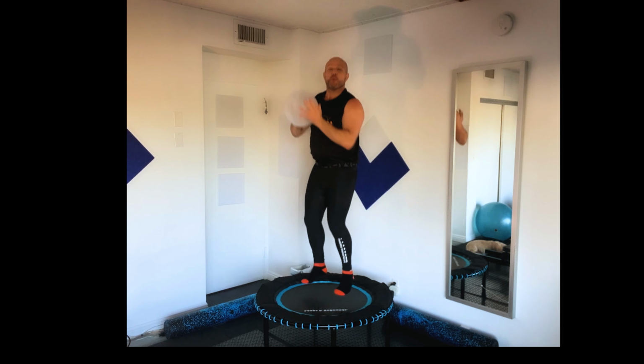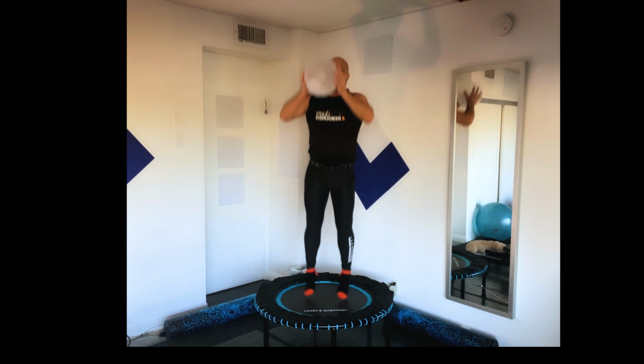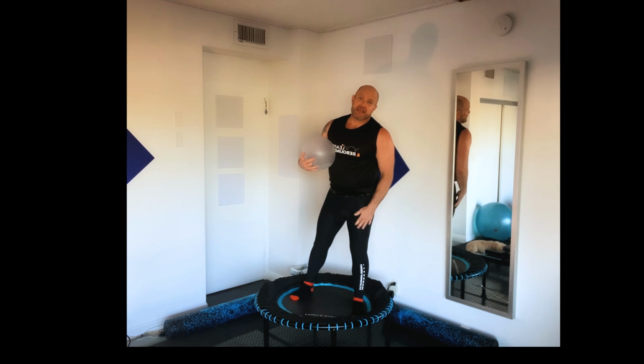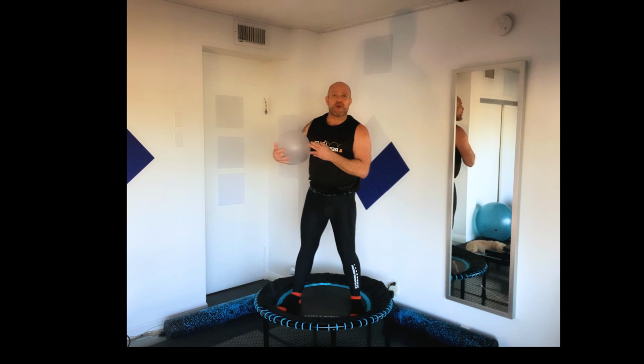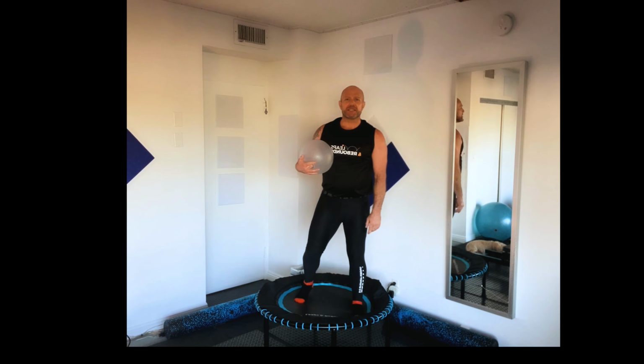Keep your jumping jack not too wide. And just remember to bring your feet together as you finish in that jumping jack. Sometimes even I have to remind myself of that. I'm buying time. You're still doing your jumping jack. You're shooting that ball up above your head. Your breathing is good. You're easing through this workout so easily.